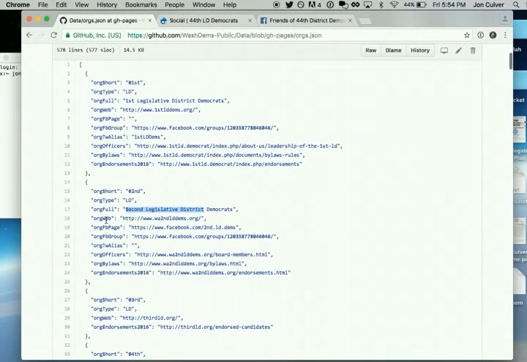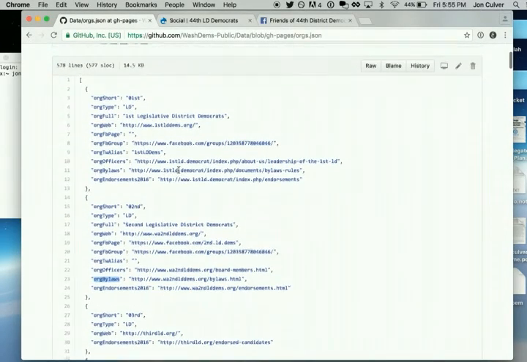So you can see Rob's laid out here a property called org-web. That's their URL of their website. Org Facebook page, FB page. That's their page on Facebook. He's also got an org FB group, because pages and groups are different things, and that's the Facebook group URL there. TW alias is Twitter alias. And then officers, bylaws, and endorsements. And those are just different URLs for those respective pages on their website. So a link straight to their officers page, their board members, straight to their bylaws as an organization, and straight to the endorsements they'll be making in the 2016 election.